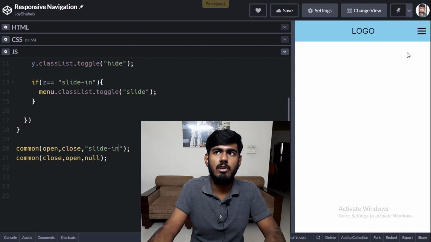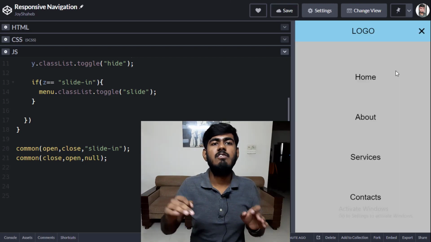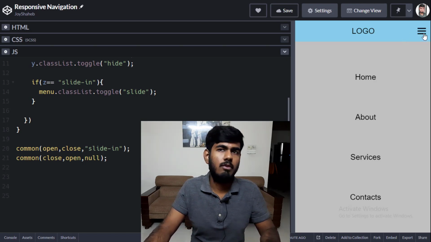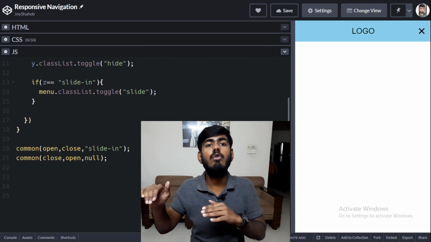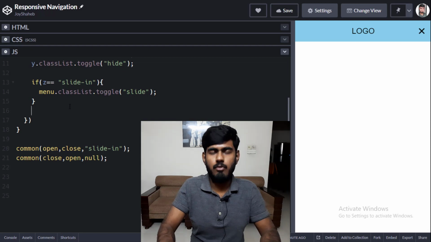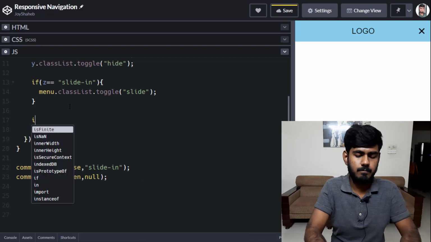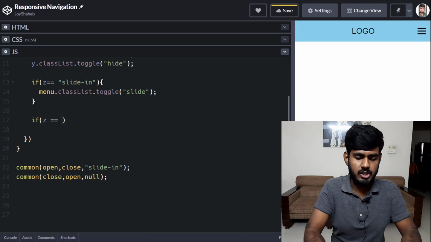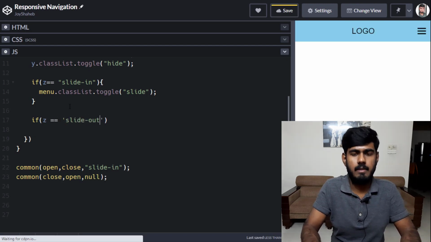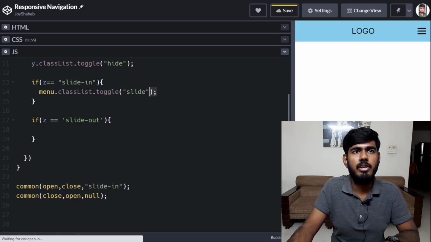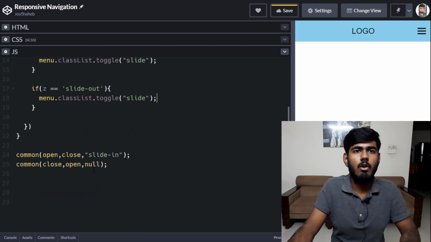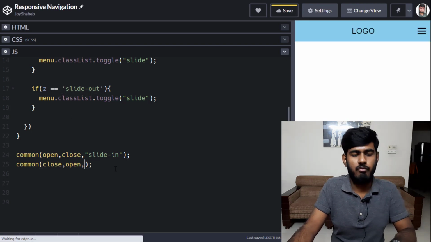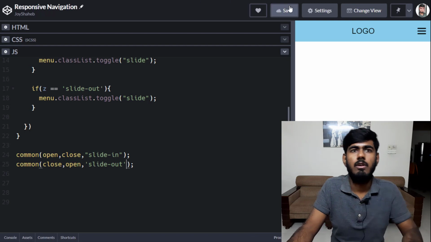Okay, this one. And now let's test our code. So come over here and if you click on it, we can see that the slider is inside and it's very fast, but if you click it again, it's not gonna work. That's because we have to define the slide out as well. So come over here and write another if statement. Okay, if Z equal to slide out like this. Okay, you copy this code over here, Control C like this, and you paste it over here like that. Okay, and instead of the null over here, we're gonna write slide out, which is this one over here. Okay, Control C, Control V, Control S, which means the save shortcut.